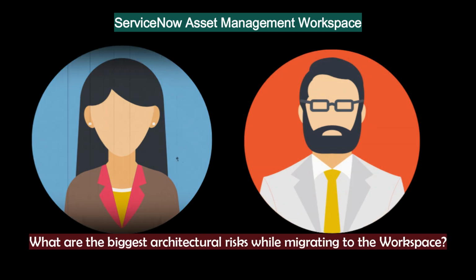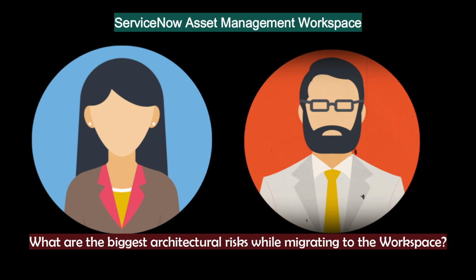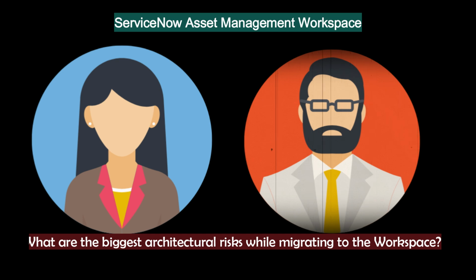From an architectural point of view, what are the biggest risks or pitfalls you've seen when organizations migrate to the asset management workspace? Sure. The top risk is poor data hygiene, missing models or mismatched manufacturer. The dashboard will mislead if the data is weak. So, first, establish the governance for the asset model creation, location mapping, and lifecycle tracking. Fixing upstream data ensures Workspace Insight remains trustworthy, and there will be no issue going forward. So make sure you use these initial things to start with.